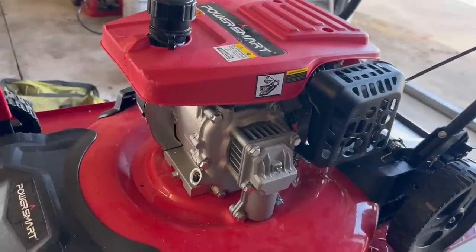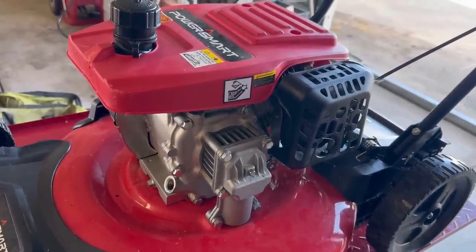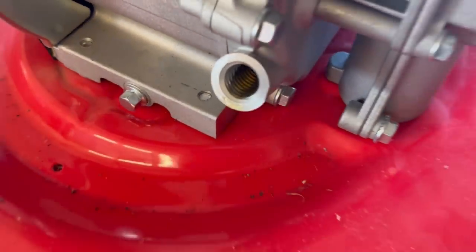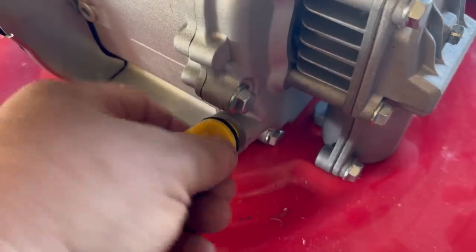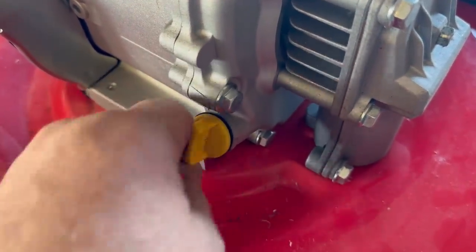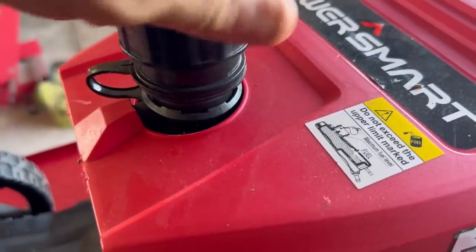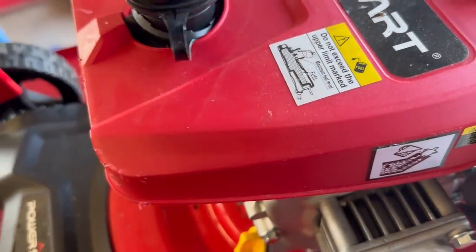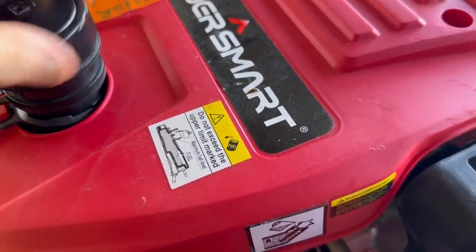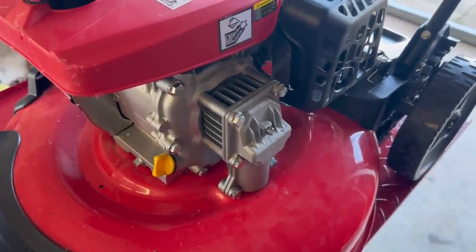Only way to find out is to put some oil in it and see if it'll crank up. And she's all the way full now. It held a full 20 ounces of oil, so she was dry. I pulled the gas cap off, and this thing has got some foul smelling stuff. It's bone dry too. Quite stinky. Just go ahead and put a little gas in it though, and just see if it'll pop off.